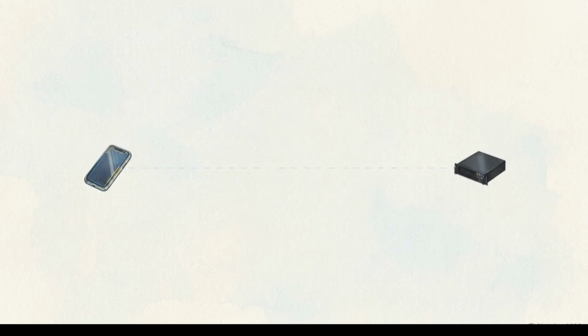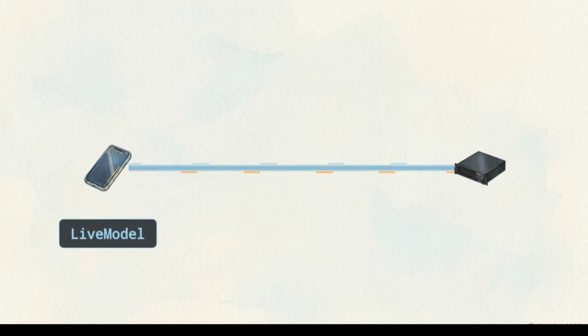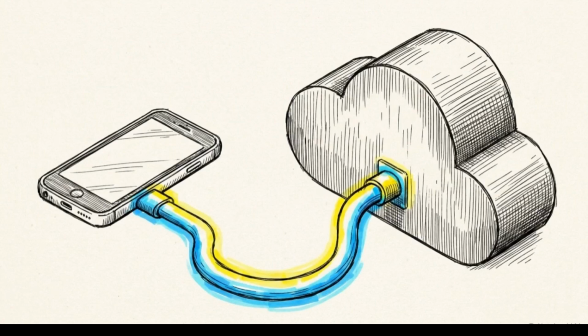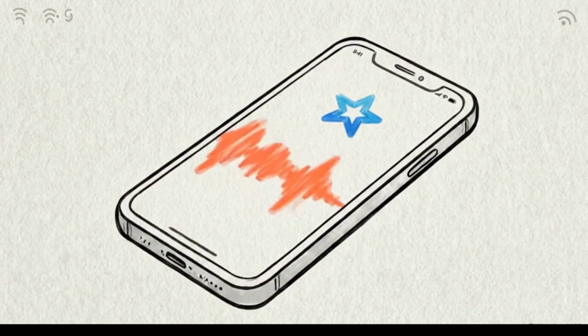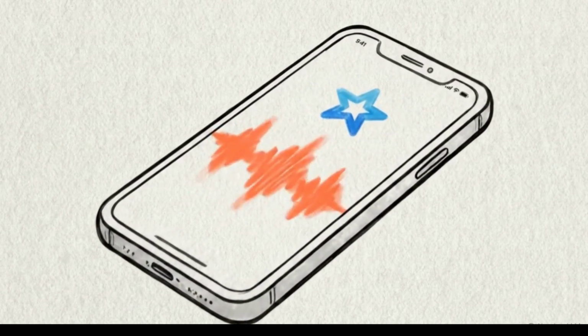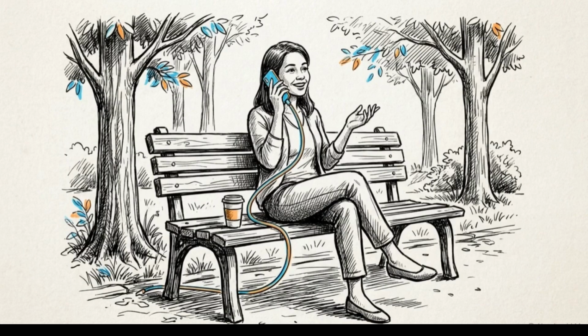We abandon the standard stateless REST request cycle entirely. In your code, you instantiate a live model and explicitly set the response modality to audio. Under the hood, this single line of code creates a stateful WebSocket connection that remains active for the duration of the entire session. Audio data streams continuously in both directions. The user can interrupt the model mid-sentence and it will adapt its response immediately. You get natural, human-like conversational latency, completely bypassing the need to deploy and scale your own WebSocket infrastructure.